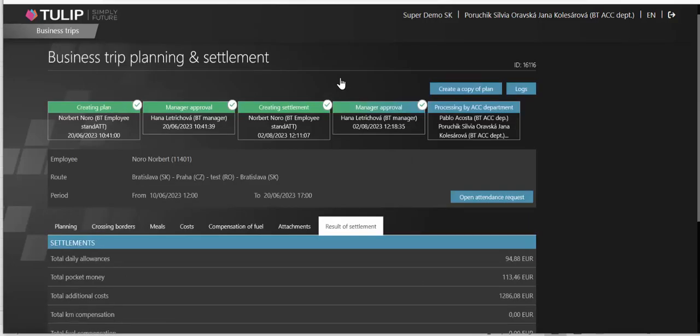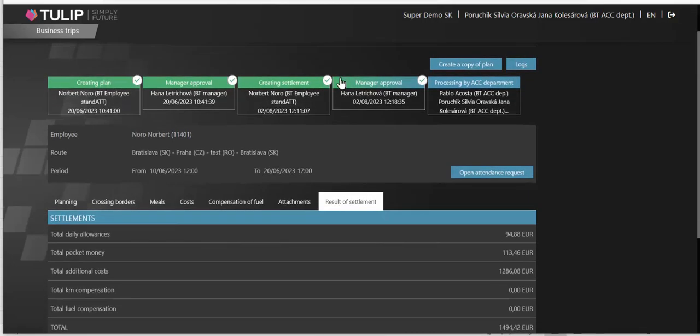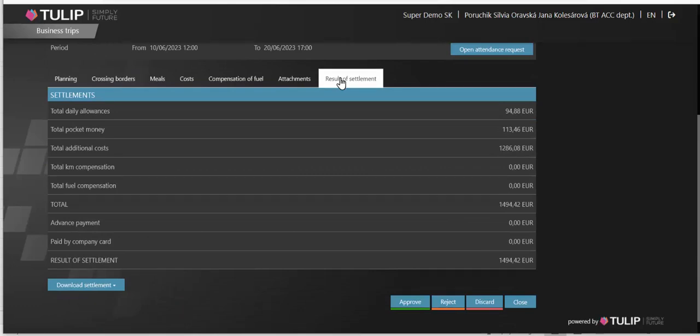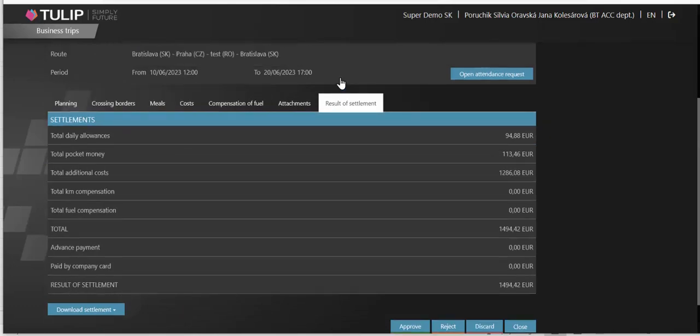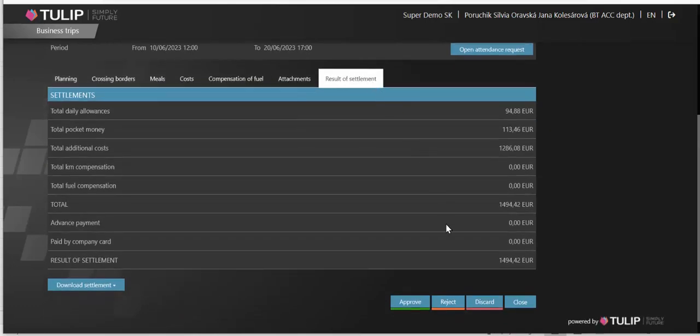They will review all the costs and everything that was submitted, and they will approve or reject. In case something is missing, they will reject this and it will go back to the employee to rectify, or if everything is correct, they'll simply approve. Once the approval is done, this is the finalization of this business trip planning plus the settlement.